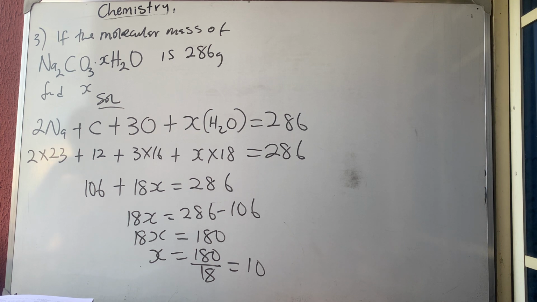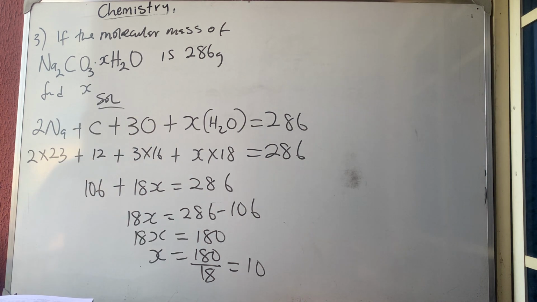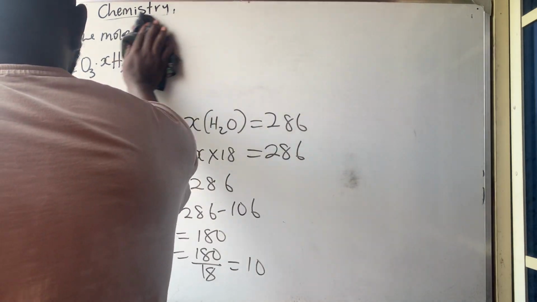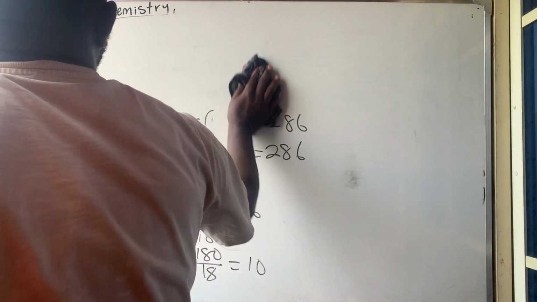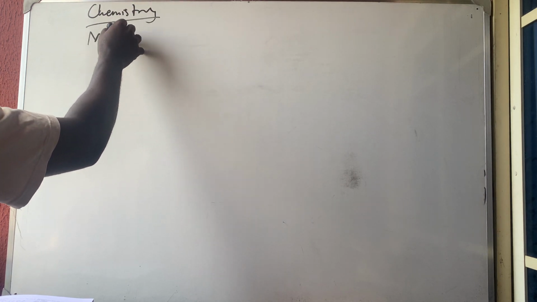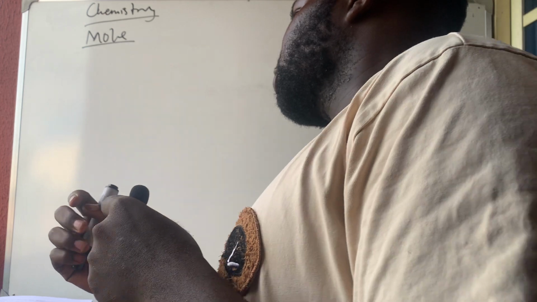So next question said, if the relative molecular mass of an element is not a whole number, it can be deduced that the element is isotopic in nature. We have told you that before. So the next one we'll look at is mole. We talked about relative molecular mass. Let's talk about mole. Mole. All right, let me check my time as well. Oh, so this mole is going to be in the next video.